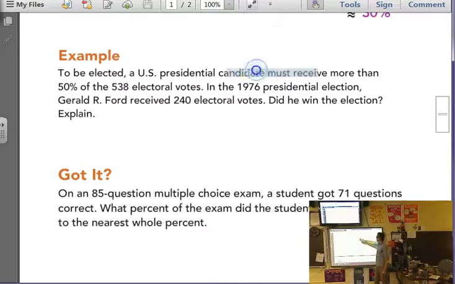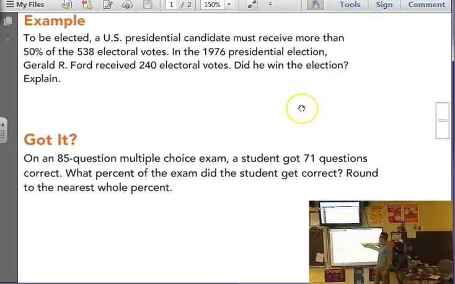So we have a lot going on with our presidential election right now. To win the election, this is why I'm not talking about the current election, you have to have more than 50% of the vote. What's more than 50%? 51. Well, okay, yes, but what do we call that? It starts with an M. Majority, yes, thank you. So you need the majority of the vote of the Electoral College, because actually the popular vote kind of sort of doesn't really matter.